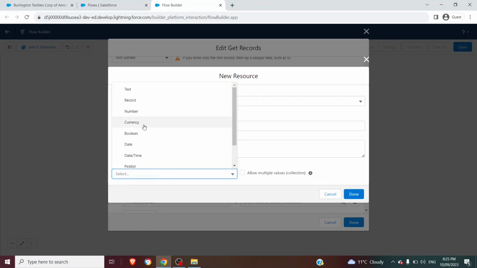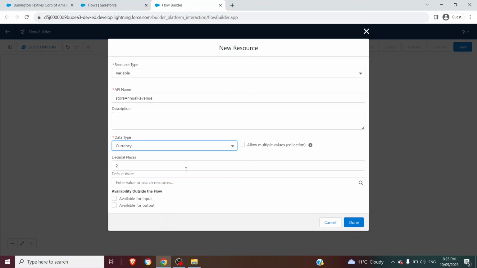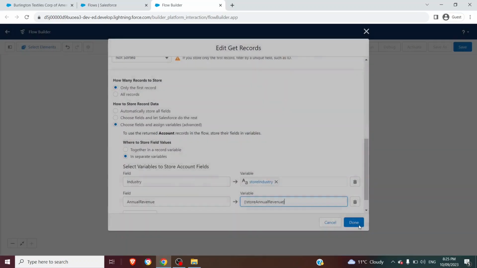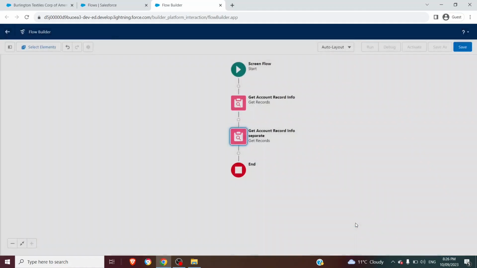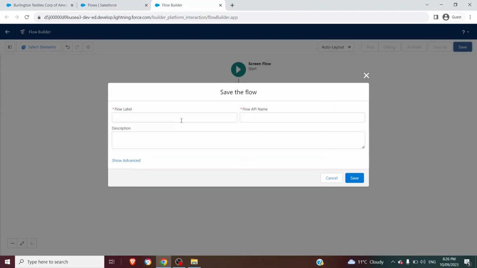Data type is currency, and select done. Select done again. So now we have two elements that will show you what happens if you store all the values as a record, and what happens if you store values separately. I'm gonna hit save.